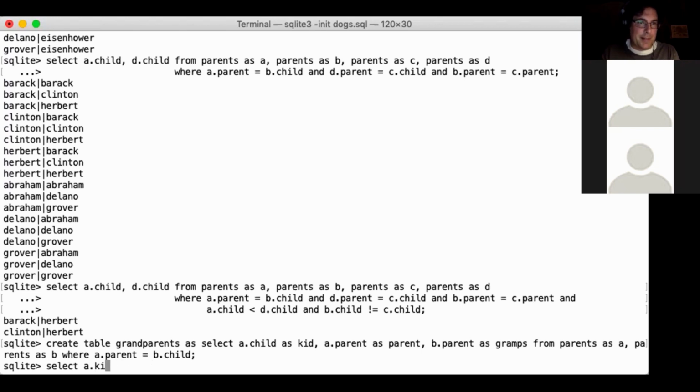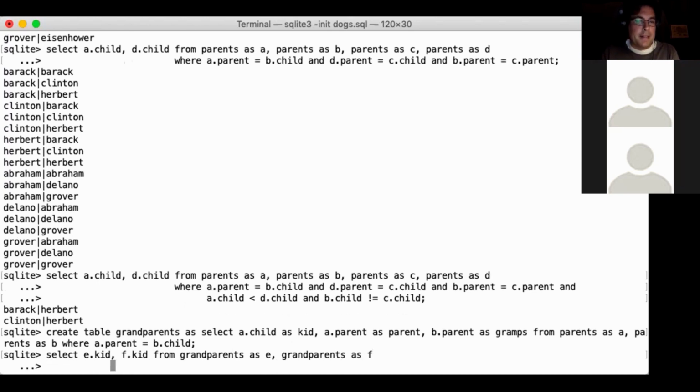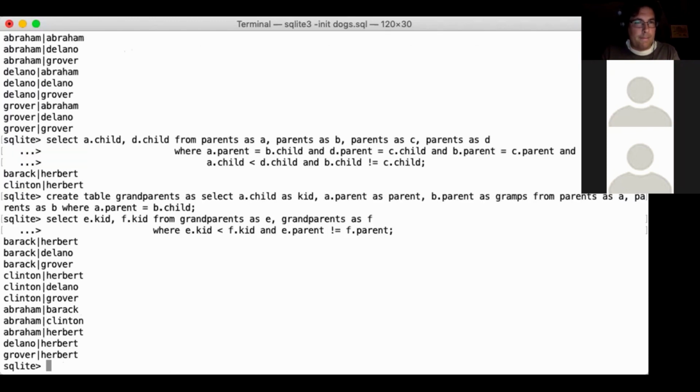Well, maybe we should call them something besides A and B. So how about E and F? E dot kid, F dot kid from the join of grandparents as E, grandparents as F. And here we want to say they're not the same and they have different parents.